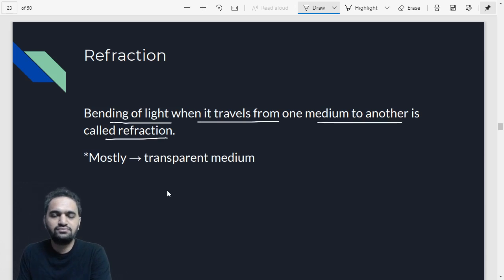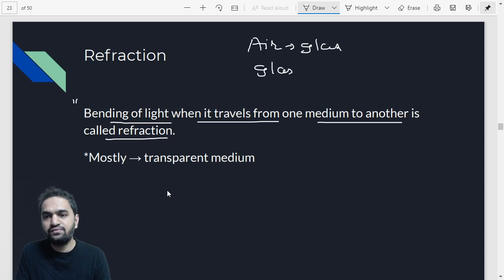So simple. It can travel from any medium to any medium, for example air to glass, glass to water, water to diamond, diamond to kerosene, kerosene to turpentine. Any example you can take.